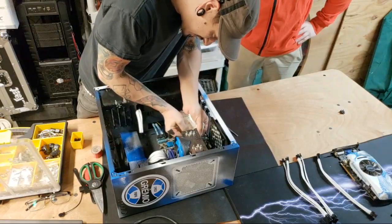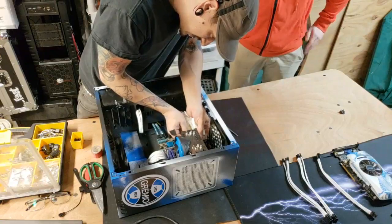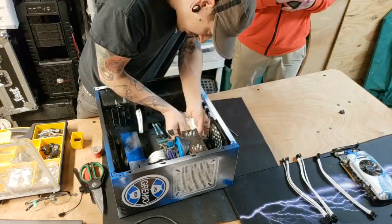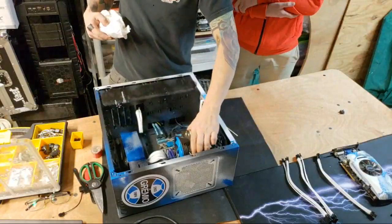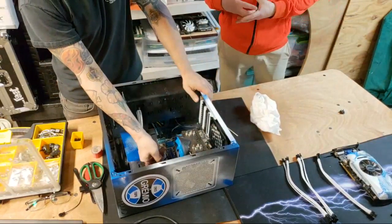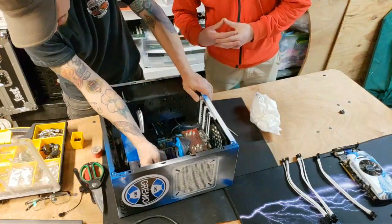That's so funny. I really did get blood on your heat sink. And now I'm getting fibers on it. That'll blow right off. I am the worst PC builder ever. You got blood on your heatsink and fibers. And here, that's no good. That's got to come out.